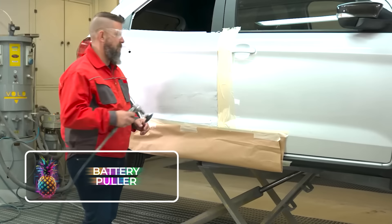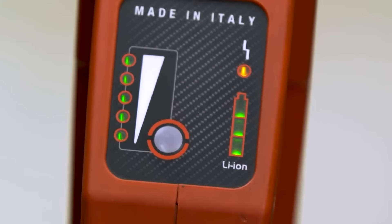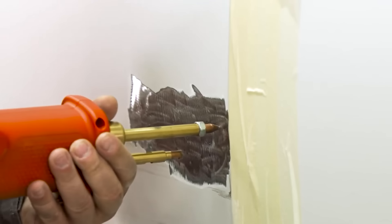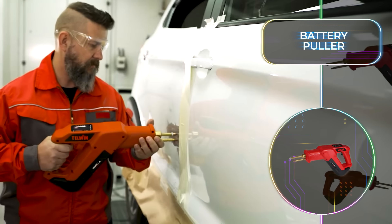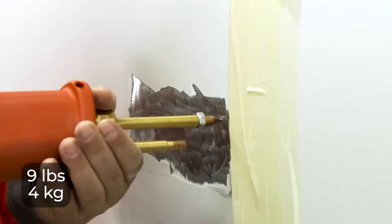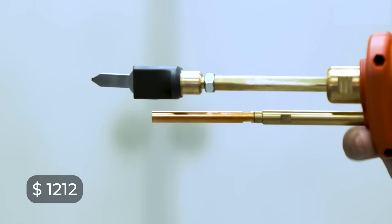Moving on, we have a garage tool that will make working on the body of your car much easier. This helper is basically a spot welding machine, and when it secures to the bodywork and slowly heats up the metal, it is the perfect way to gently remove dents. The Battery Puller is a must-have tool — it also has a double-sided welding mode and is great for patch installation. The tool is super compact at only 9 pounds or 4 kilograms, so storage and use will always be a breeze. For a price tag of $1,212, there aren't many other tools in this category that can compete.